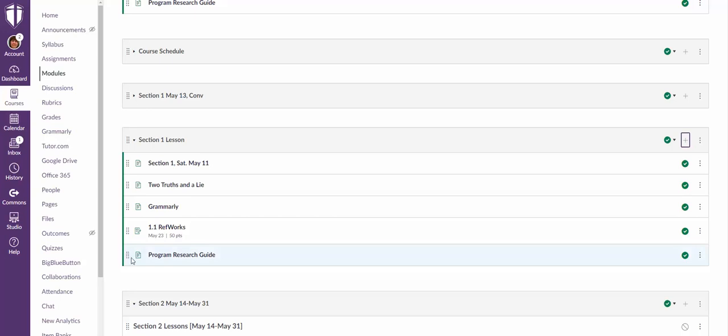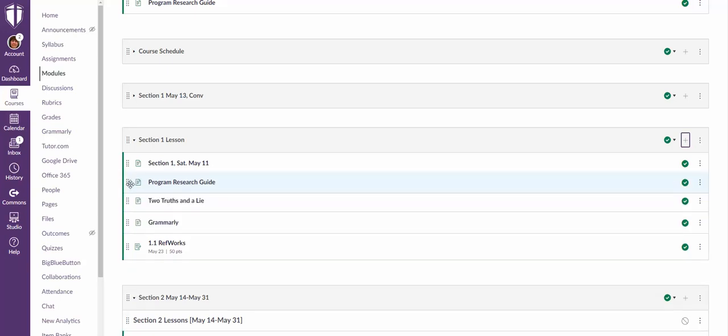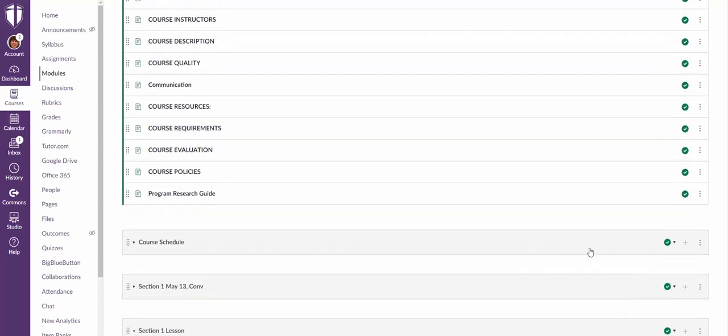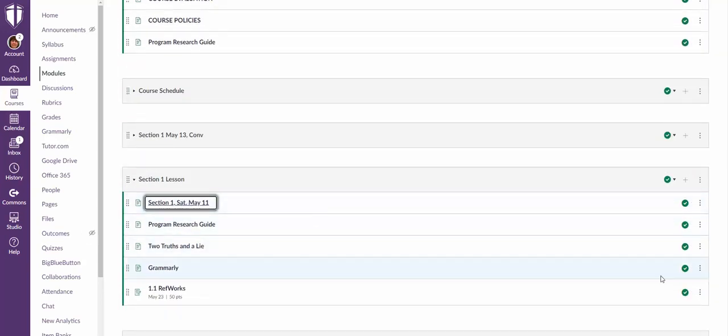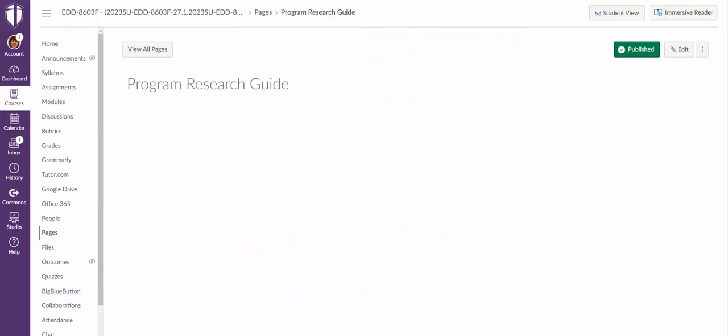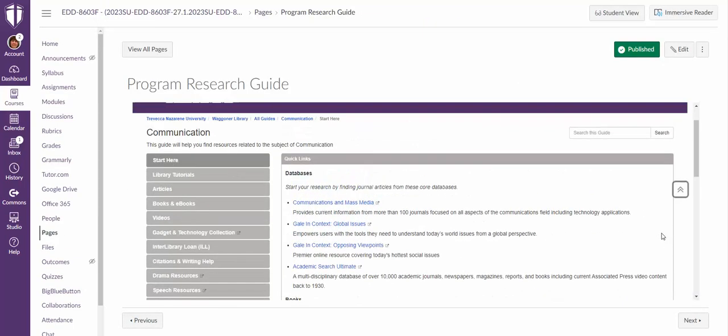Now, once again, I can move it up, so I can bring it way up here to the very beginning where you have the introductory, where you can say in your assignment, use the research guide to get to the databases, or use the research guide for APA help, or whatever it may be, okay? So when the student is viewing this section, and they have that information, it goes straight, here's the guide. So you can link it directly into the location where you think it'll get the most use.